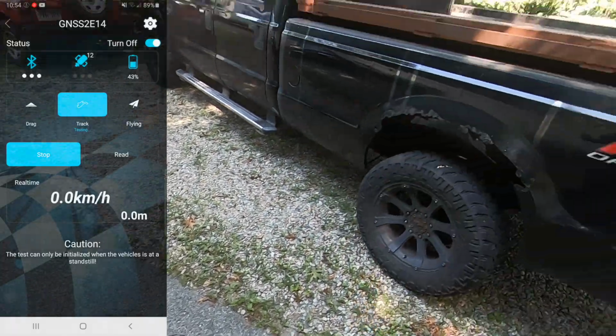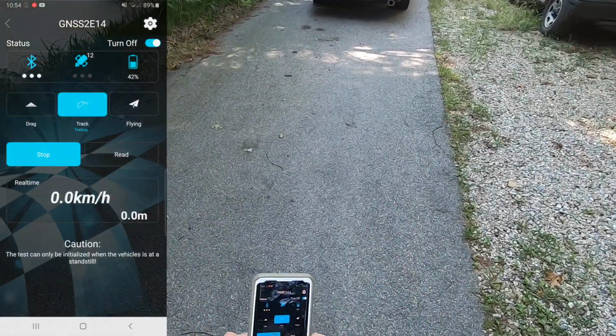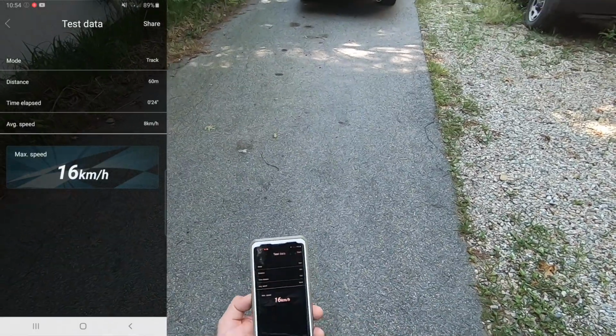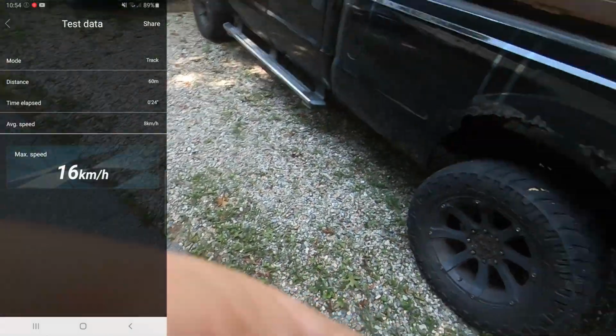So this new GPS thing, while it might be better, it's still not right. Okay, read 16 kilometers an hour. Oh, it's in kilometers. Did I get a defective one? Why is this thing only going 16 kilometers an hour?